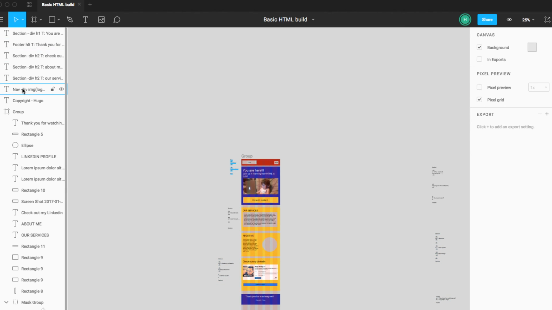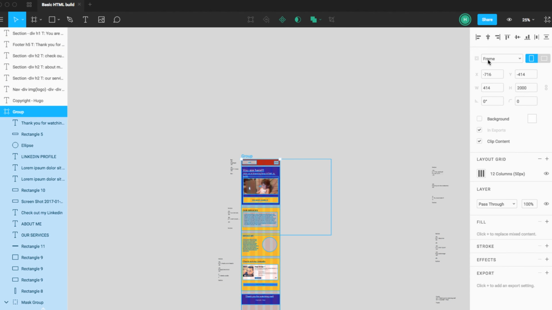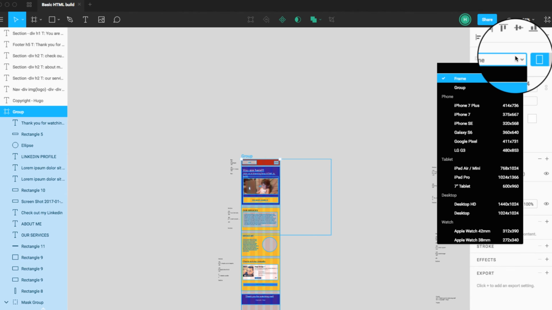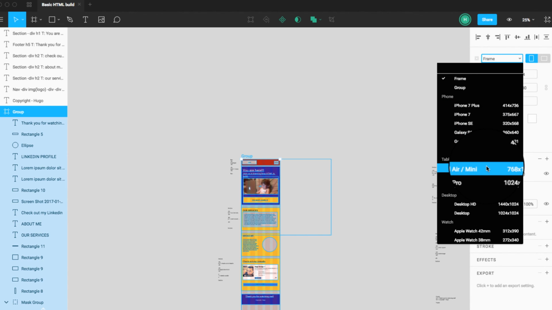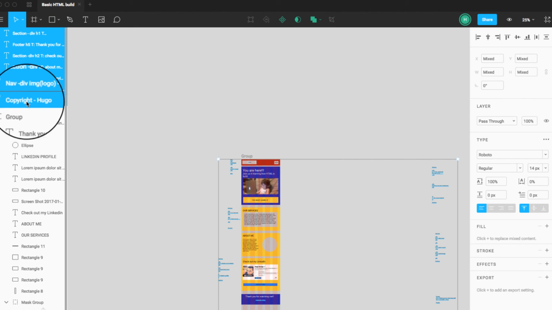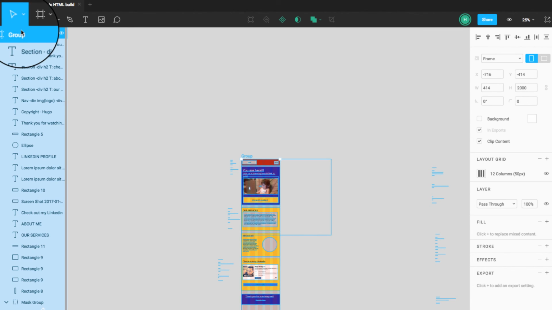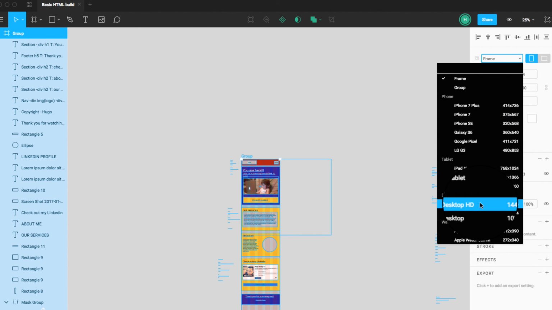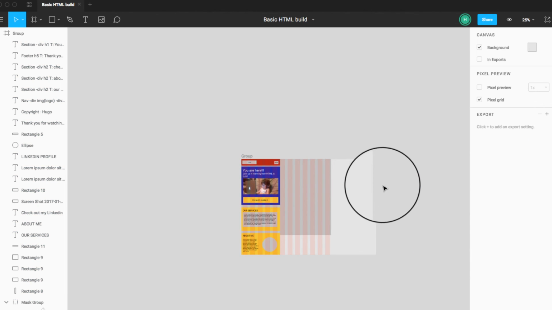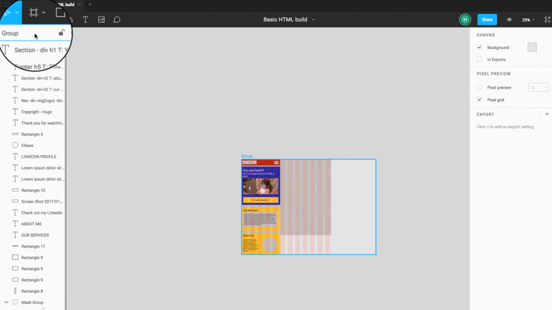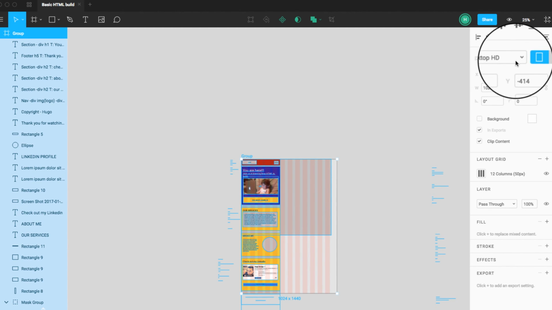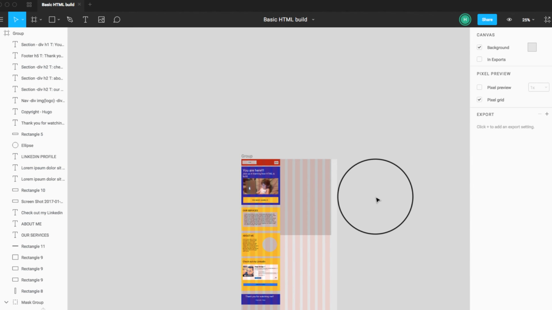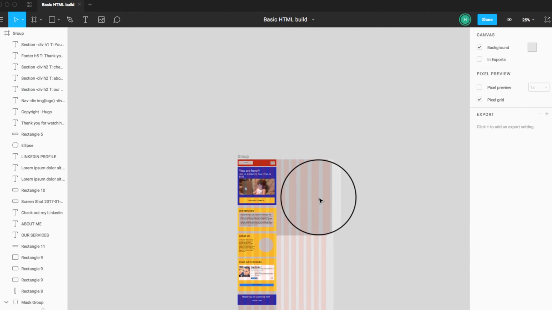And what we're going to do is go to our group, and we're going to open this up to our desktop in HD. So now you see it gets a little bit more cut because of what we're trying to do. So desktop HD 1024. We had 2000 on it. Let's see if that's good enough at this point. Yeah, it's good enough.